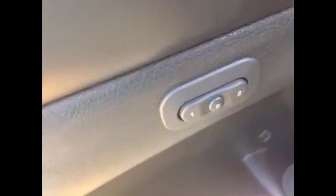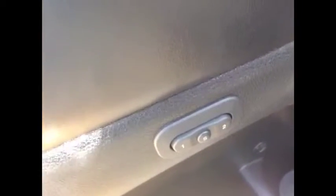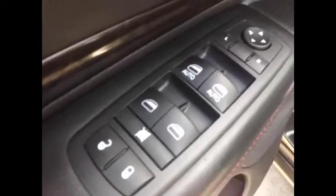When we go into the vehicle, you can see that it comes with the memory seat, which is awesome — we can program the seat for two drivers, so depending on who's driving you can push one or two and it will adjust everything for you. Comes standard with power locks, power windows, power mirrors, nice chrome door handles, and tweeters built in up here for the premium audio system.